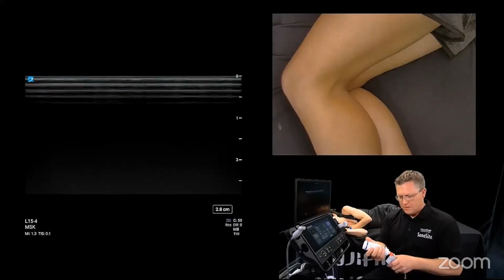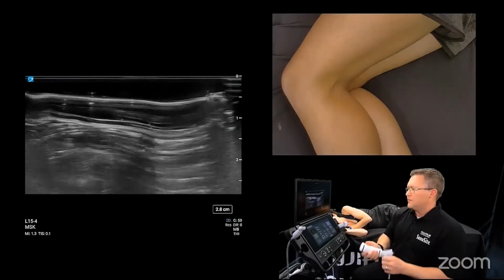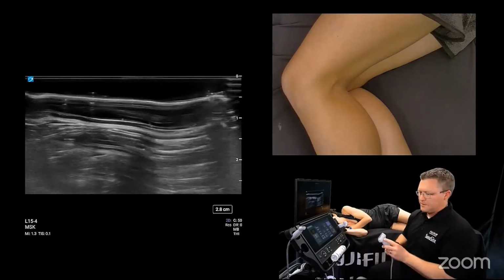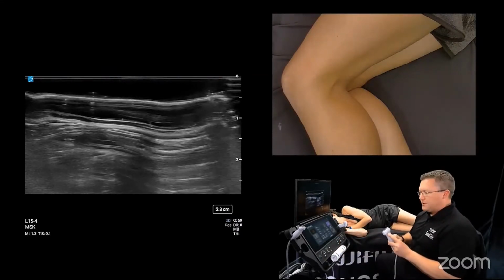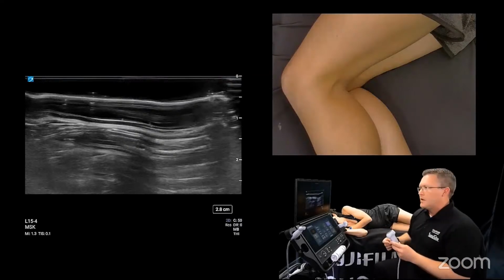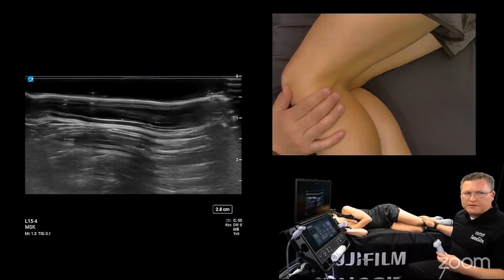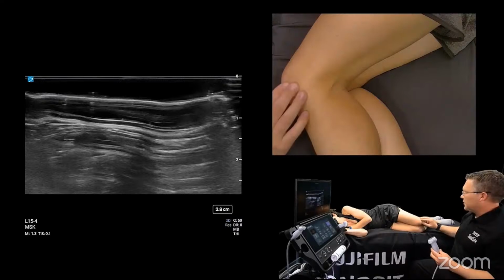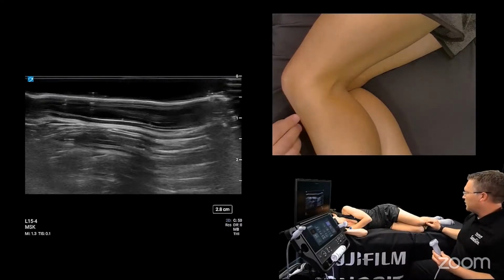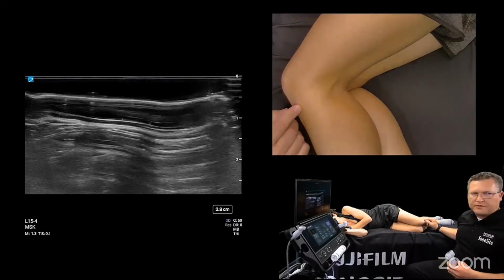All right, grab some ultrasound gel. All right, so I've got the Sonosite PX here using a 15 to 4 megahertz linear array transducer. It's a 50 millimeter footprint. And when I'm imaging the LCL, I start at the Gerdy's tubercle here, palpating that tibial tuberosity. And like I said, we're going to go 1 inch lateral and 1 inch superior. And I can already feel Gerdy's tubercle just resting right here under my finger.